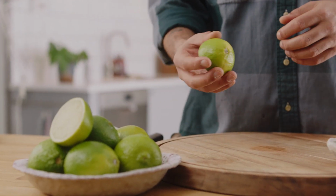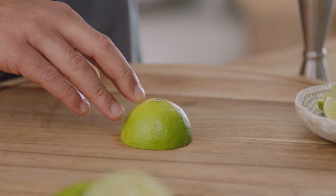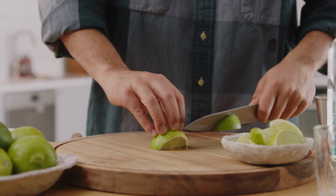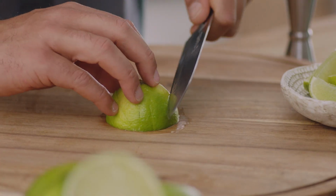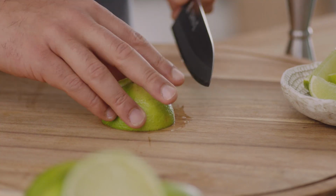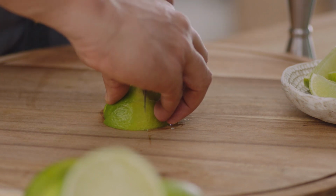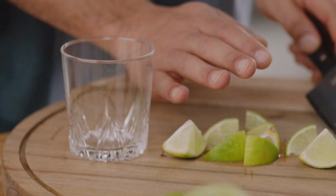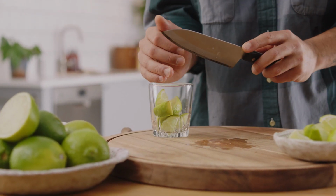So we're gonna take half a lime, and then we're just gonna dice this into 4 wedges by going in half. Ooh, in half again. And then I'm gonna go straight down the middle, so get all these dices. And grab the glass. Then we're good to go.